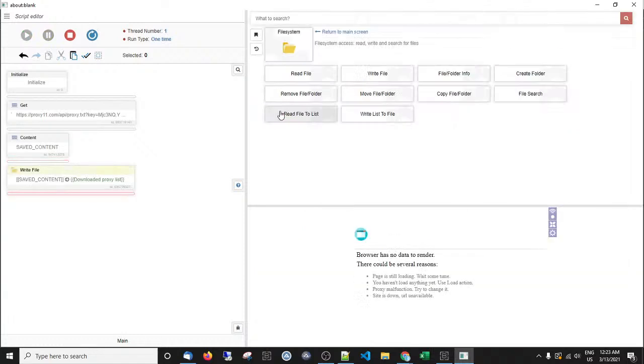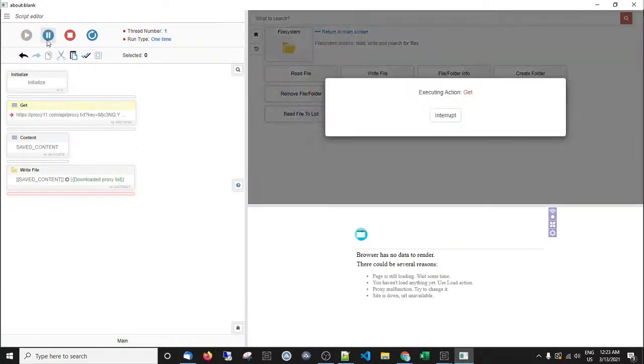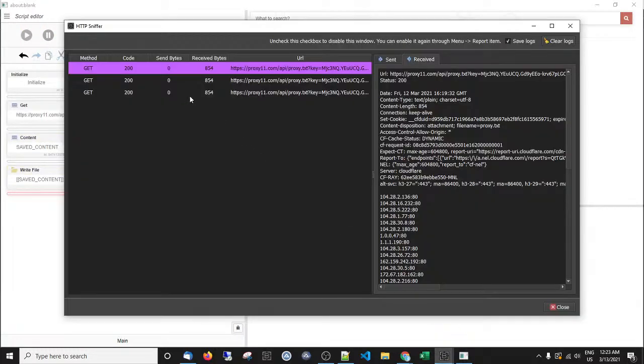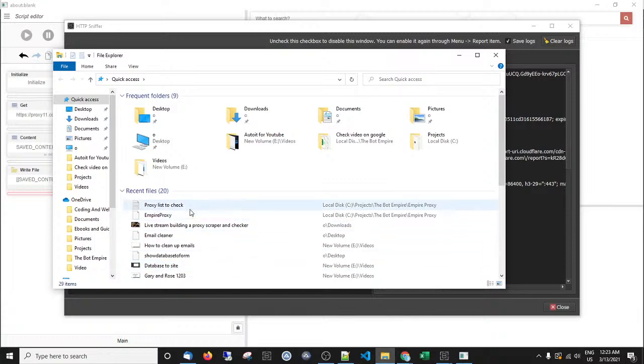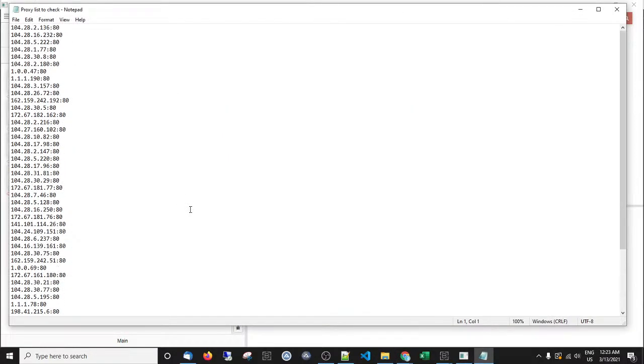Makes sense. I'm not sure how this is going to come out, but there is only one way to find out. I don't think it actually grabbed anything there. Yep, it did. My bad. And then, yay, we've got all these to check. There you go. Nice.